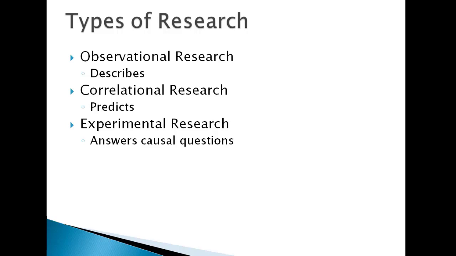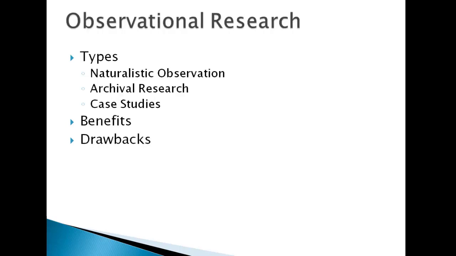So what I want you to be able to do after watching this lecture video is to be able to understand what actually makes something an experiment and to be able to tell the difference between experimental research and other types of research. So starting off with observational research basically just means that we are studying a phenomenon that's happening naturally and we're making observations about it.